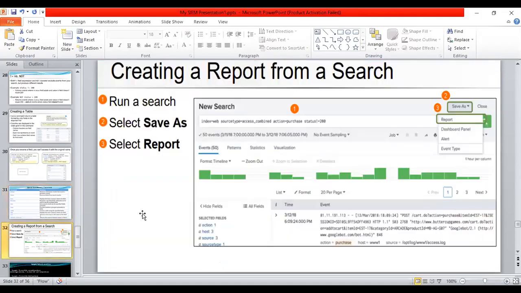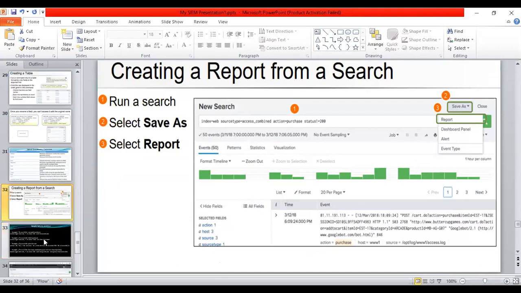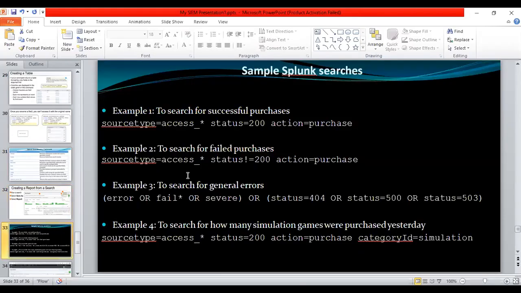Also, how do we generate reports in Splunk? Once you have your results here, all you need to do is come to reports, Save As, to see your reports, and you can generate your report. You can generate it in maybe a pie chart or a bar chart format. Any of these formats goes. So these are simple.